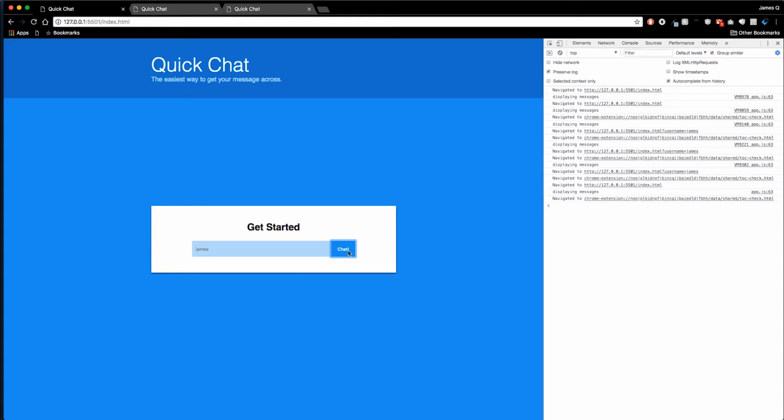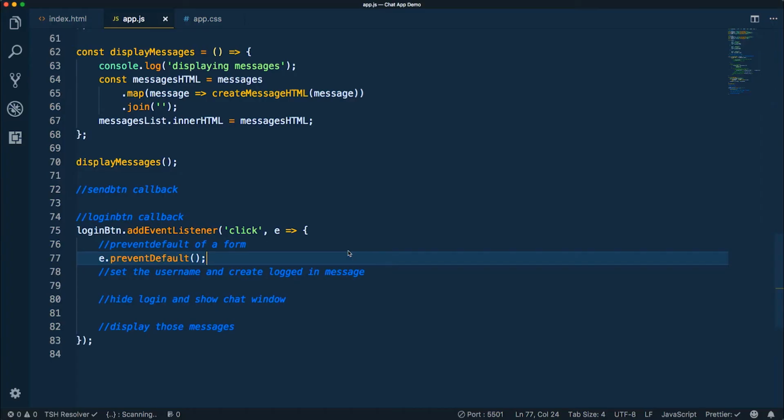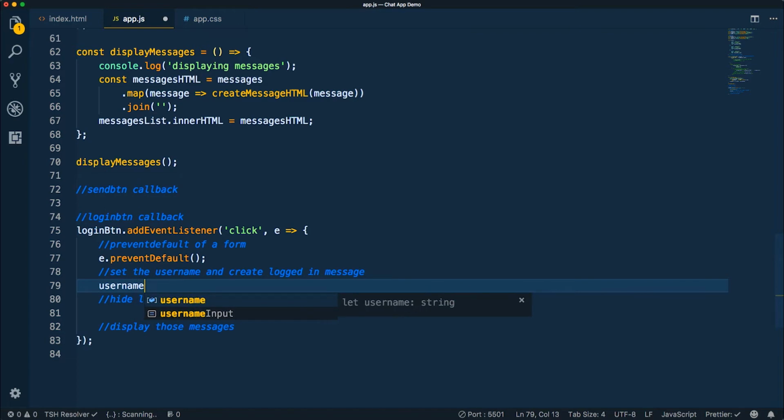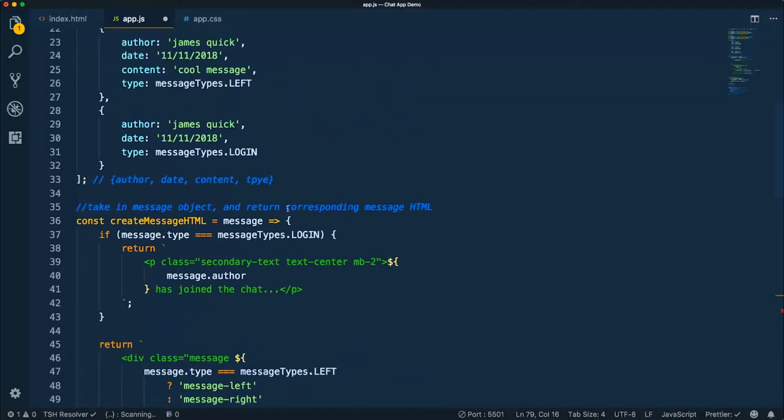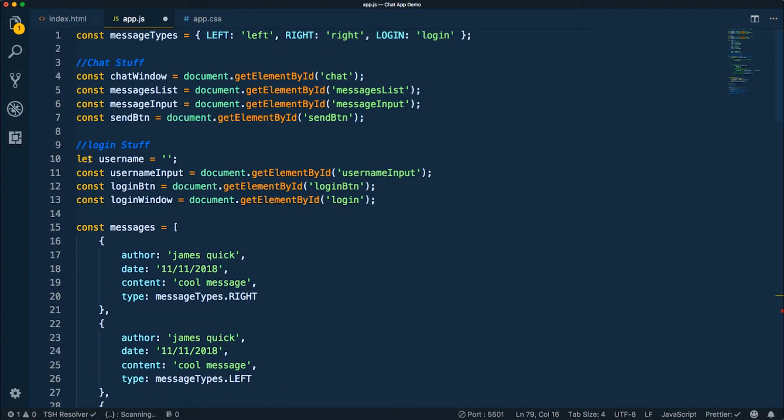And now we need to define what actually happens next. So we'll come back. We want to set the username, so we'll say our username variable, and we defined it as a let. I haven't really made this clear yet so far, but let and const are basically ES6 variable declarations that are more or less going to replace var. Now, there might be a situation where var makes sense, but these are going to be the future going forward. And a lot of style guides recommend only using let and const.